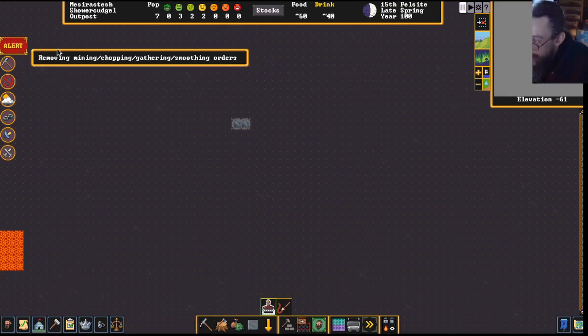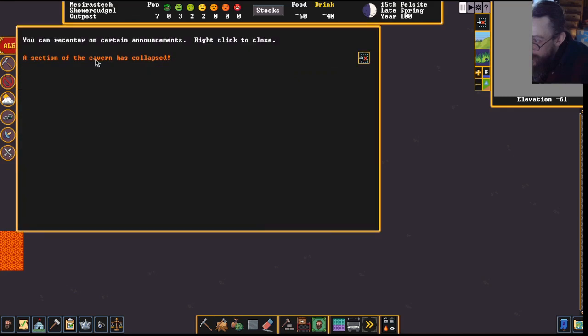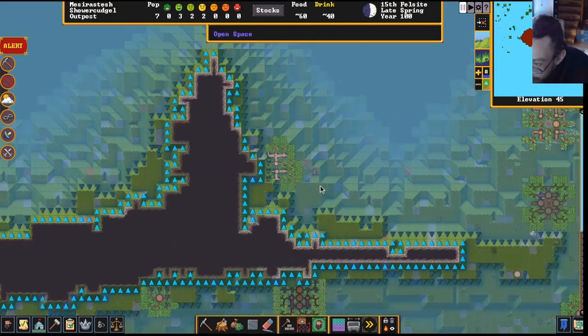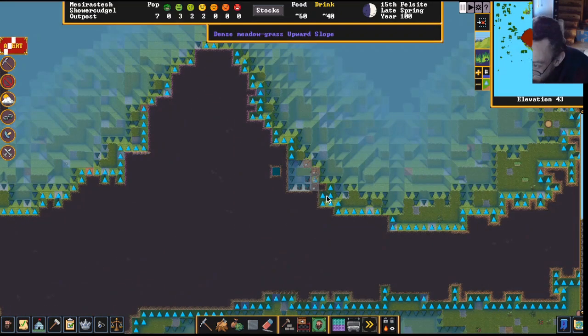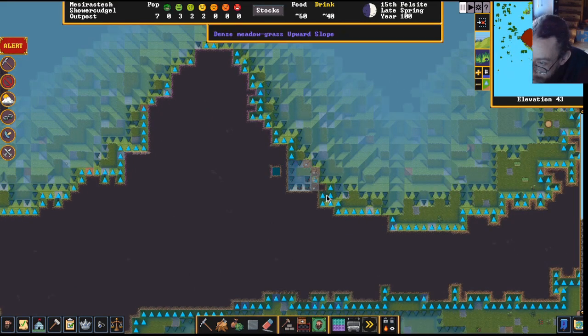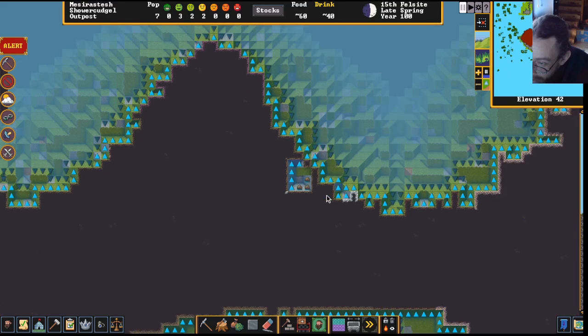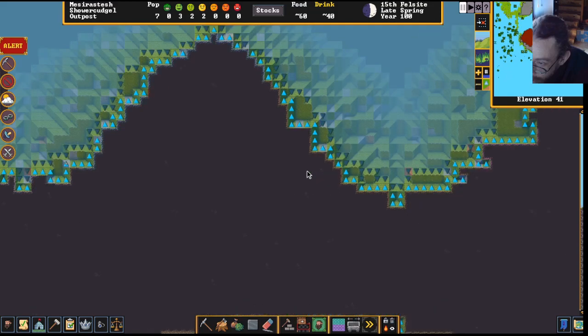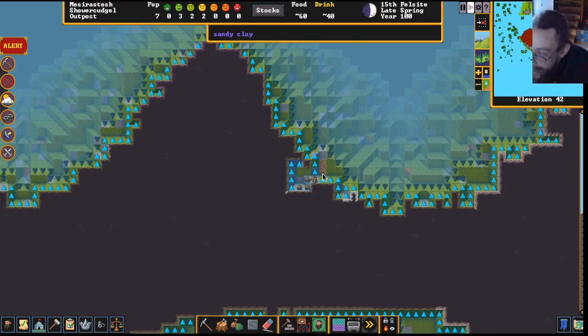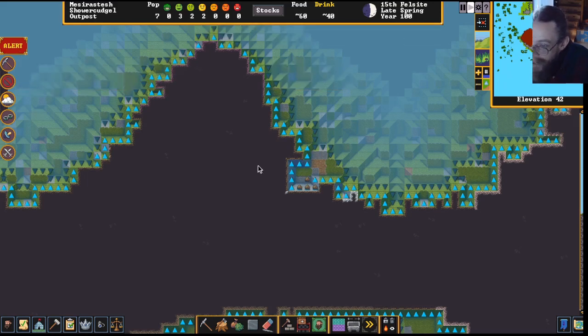Where'd the section of the cavern collapse? Right click to close, right here. Oh, what the heck? Oh no, all this edge mining is going to cause cavern collapses, seriously? Oh, no, it's because he did it in the wrong order he went in. That's all right. He's all right. We'll go back now and designate down there.